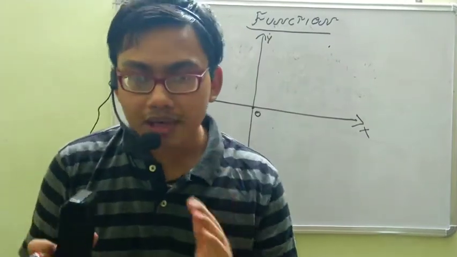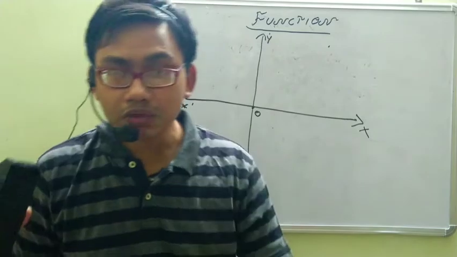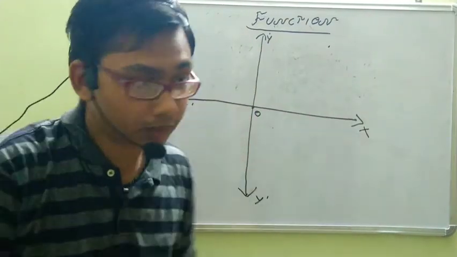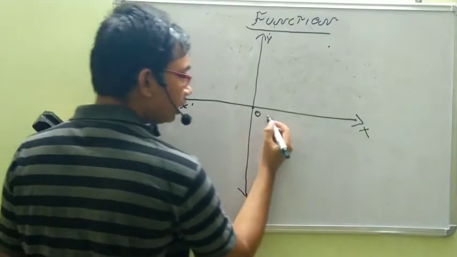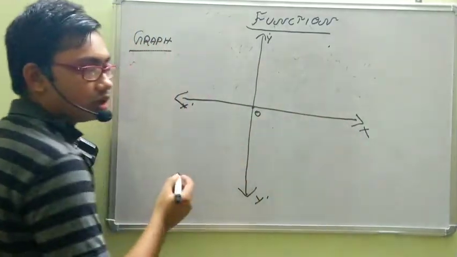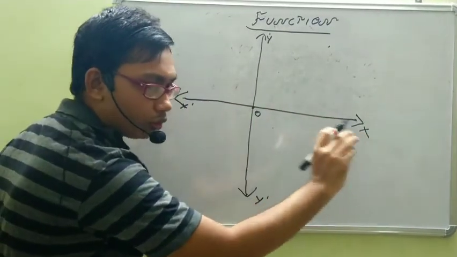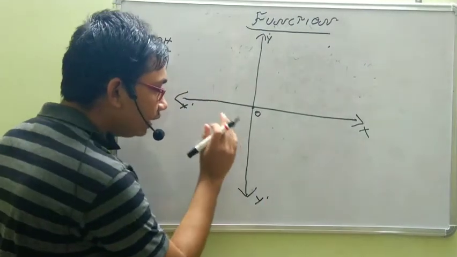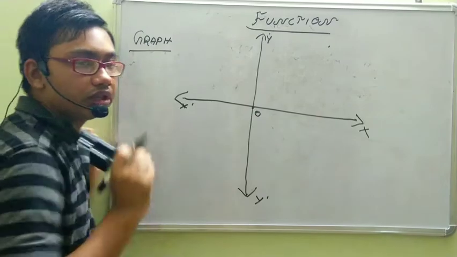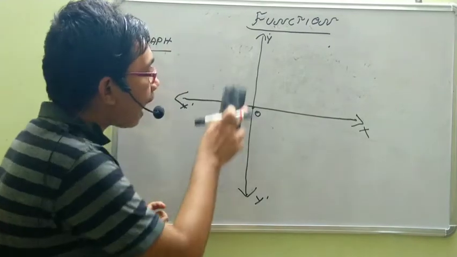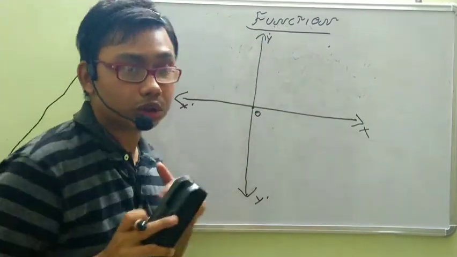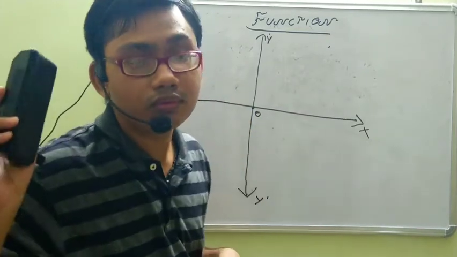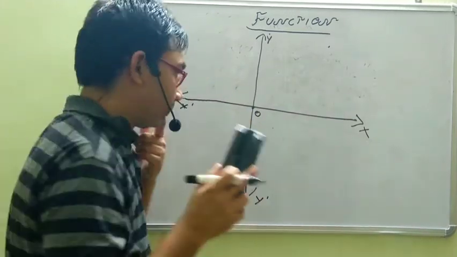Why is it plus shape? Because the values can be negative or positive. It can be any integer or any real number. It can be negative. So this area, this is plus. Anything to the right of the origin is positive x-axis. Anything to the left of the origin is of course negative x-axis. Anything above the origin, of course, positive y-axis. Anything below the origin is of course negative y-axis.